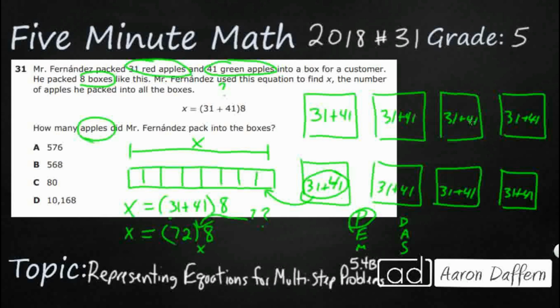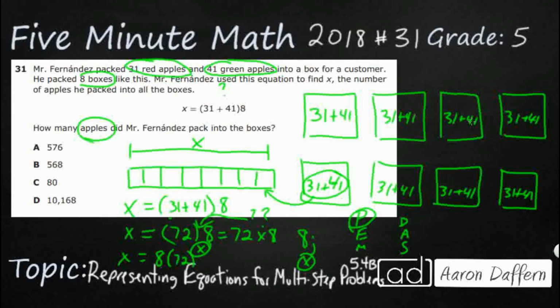Whenever you see a number outside of a parentheses or a number next to a letter, like you might see 8J, and there's no operation shown, it is always going to be multiply. Sometimes it is just not represented. So really this 72 parentheses 8 is 72 times 8. And it doesn't matter if that 8 is on the front end or the back end. It could be x equals 8 parentheses 72. That's another way to say it.